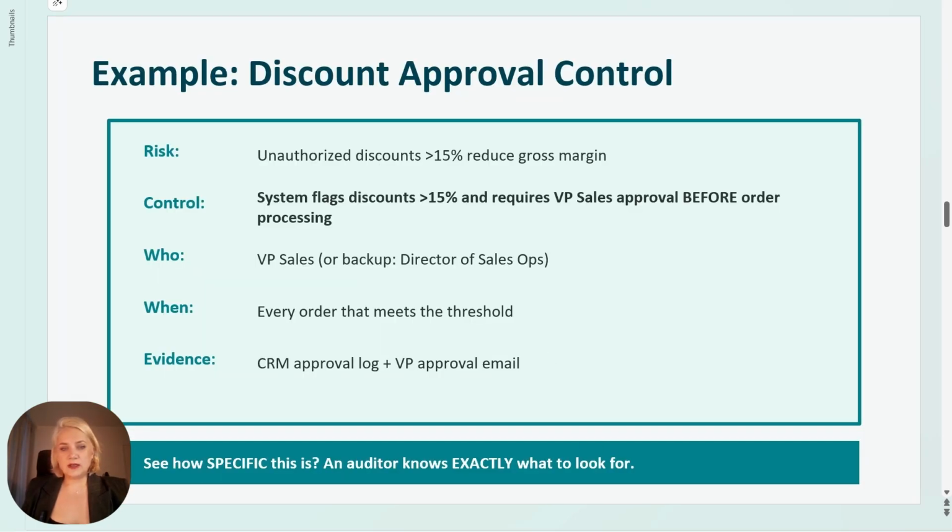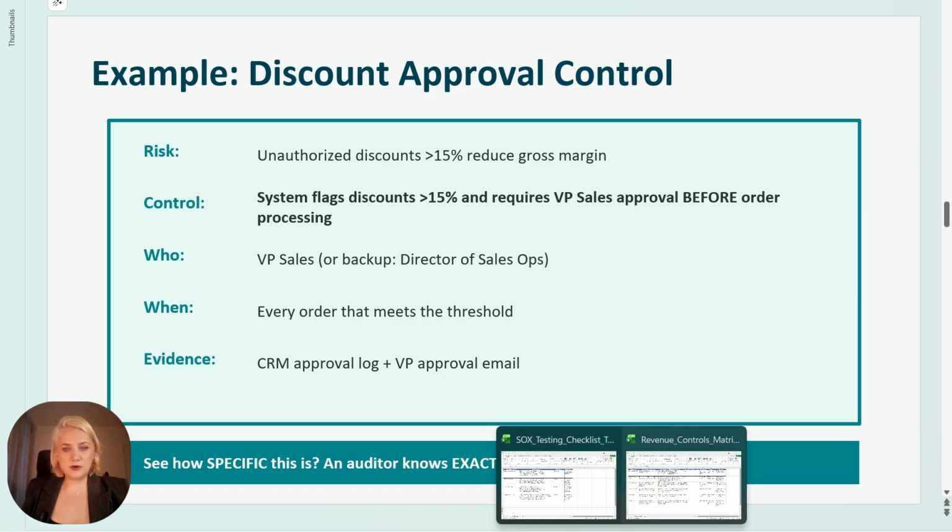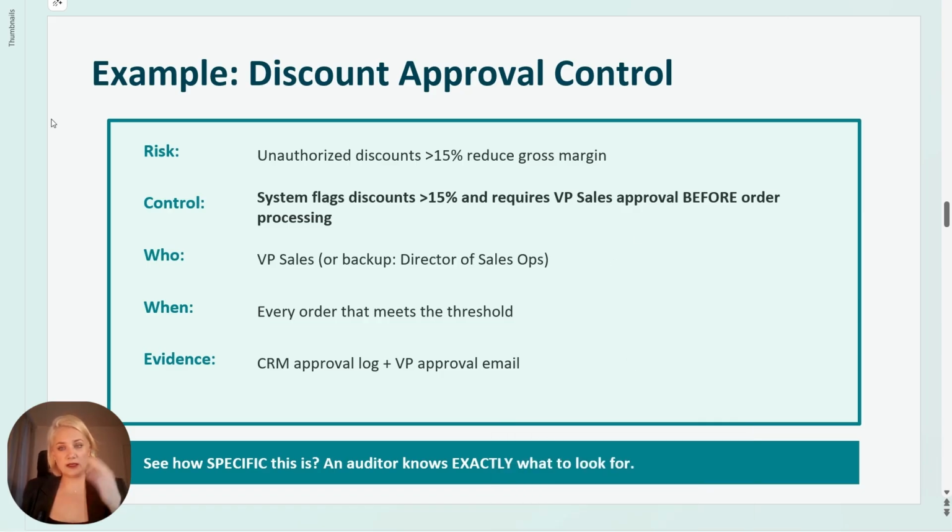And I would like to first put it here, and then we will jump to the Excel that I prepared as well as a risk and control matrix, because I want you to also understand what a risk and control matrix is and how practically it needs to be created.